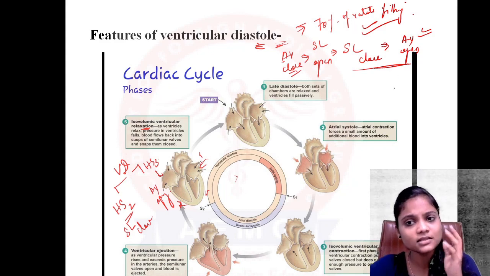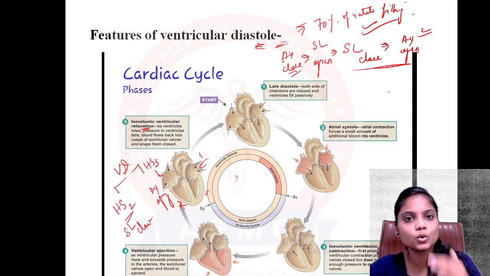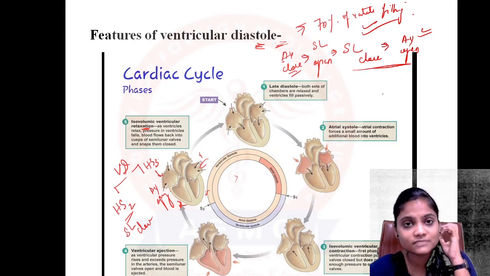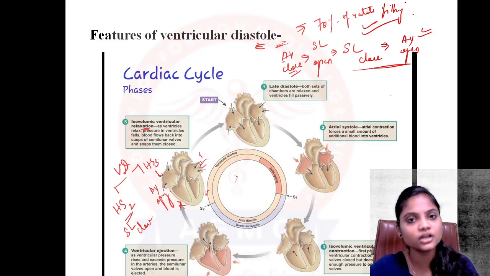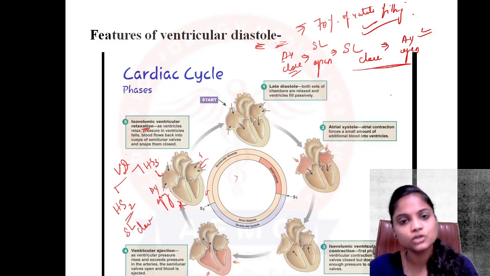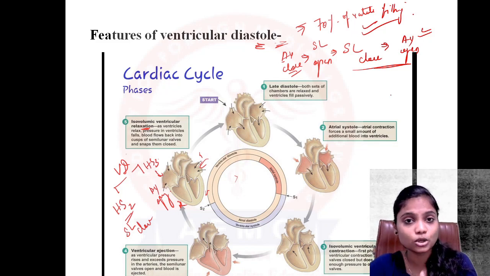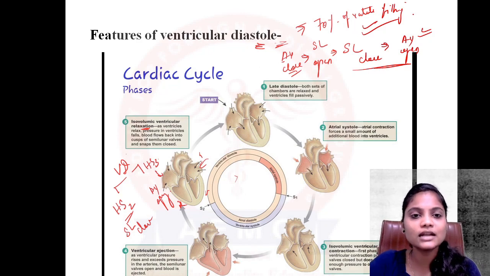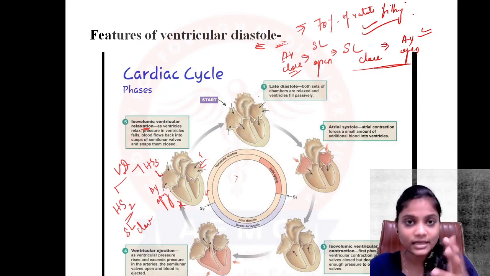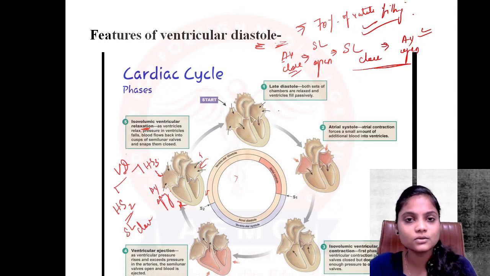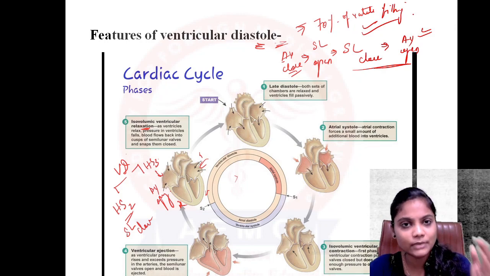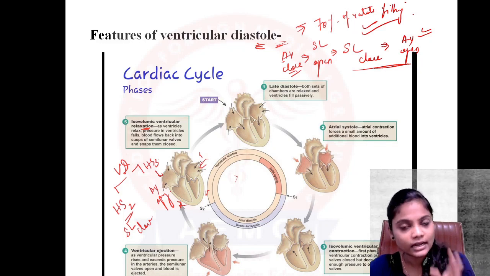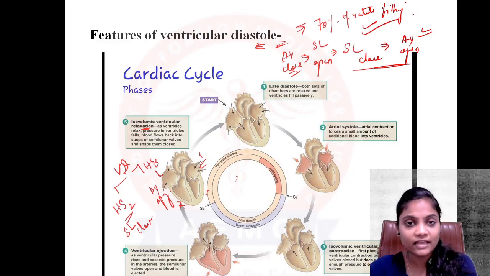Right atrium, in the sense superior vena cava, right? So if the superior vena cava drains, where does it come from? It comes from the internal jugular vein. So these all notify your jugular venous pressure as well, so that we are giving a prediction of waves. Once your dilatation or relaxation or diastole is done, the two heart sounds which are produced are HS2 and HS3. That is because of your SL close, meaning the semilunar valves get closed, and again it makes your AV valves, that is atrioventricular valves, open.